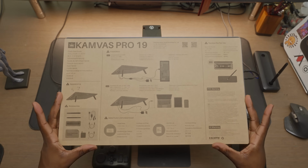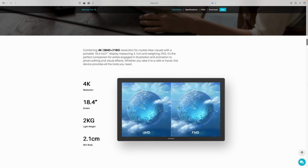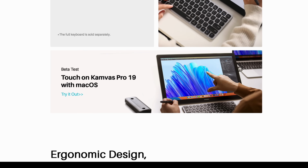Before I talk about my overall experience animating with it, let me give you a quick overview of the specs. The Kamvas Pro 19 has a 4K laminated display and is also marketed to have touch capabilities as a beta feature. However, as with all things these days, I highly recommend that you make your purchase based off of what's available now. I think a lot of us have been disappointed with giant brands and small brands failing to deliver on their promises over the last few years.